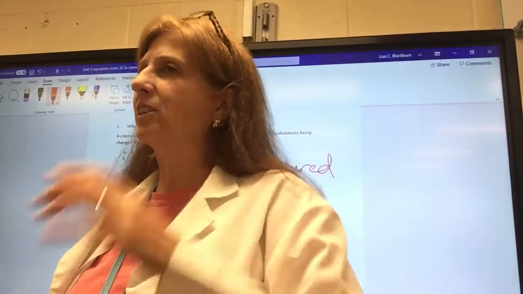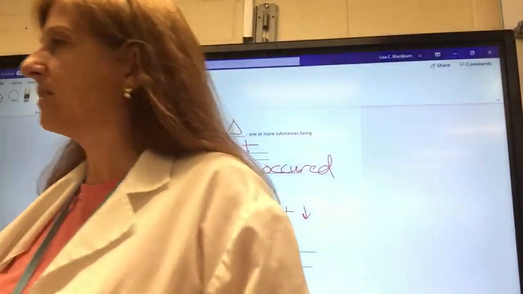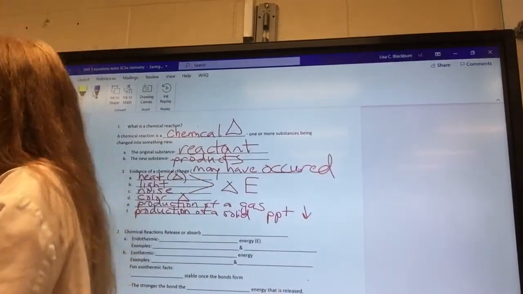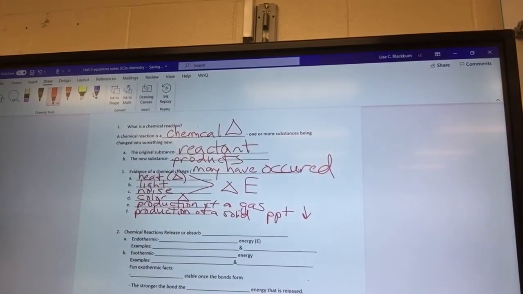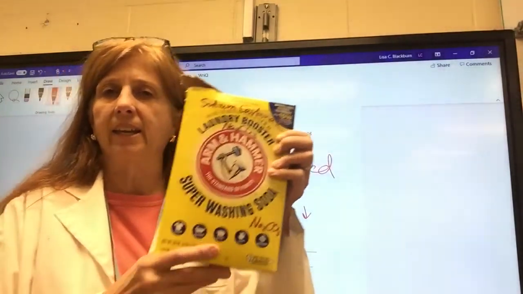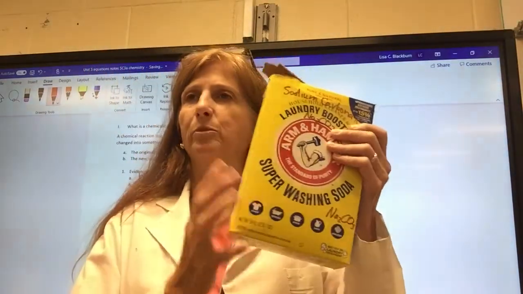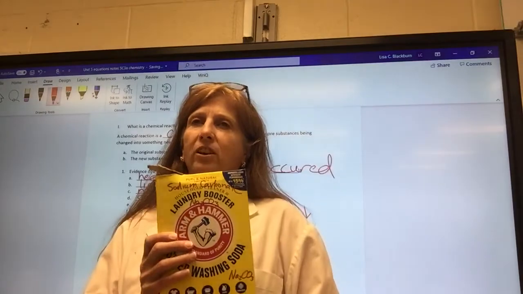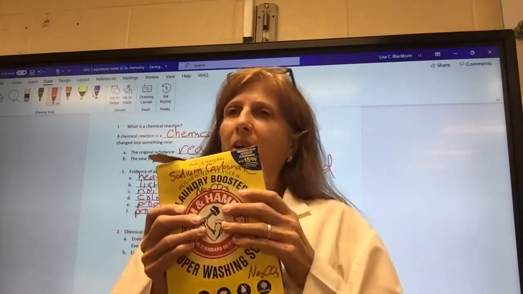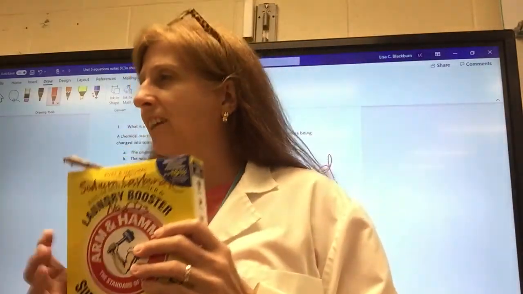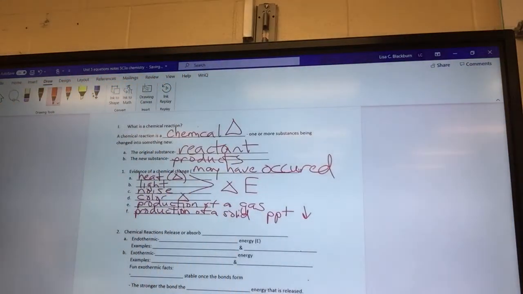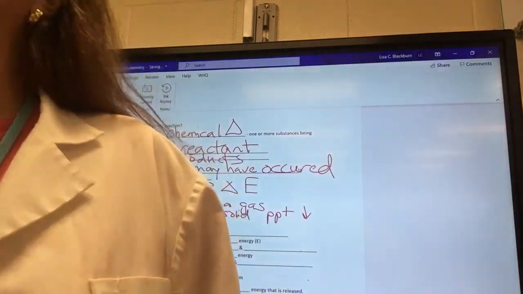I didn't use too much lab safety with that. Y'all noticed? One of the reasons is these are not very dangerous chemicals at all. In fact, the sodium carbonate is some stuff you use with detergent. A lot of times you add this to your washing machine to make your clothes get cleaner. You don't normally wear goggles when you wash your clothes, so this was not very dangerous. So I didn't worry too much about the safety equipment with that one. Just to let you know that I'm not really being slack on the safety.